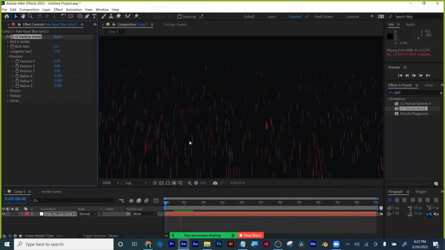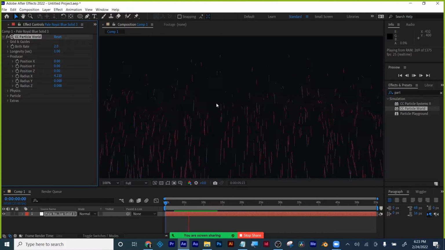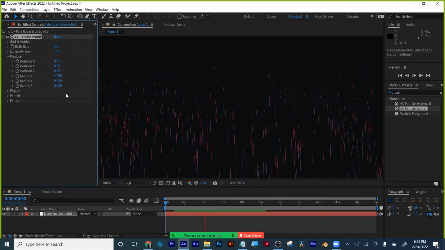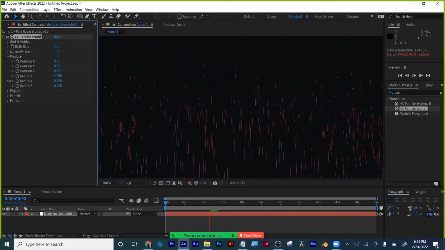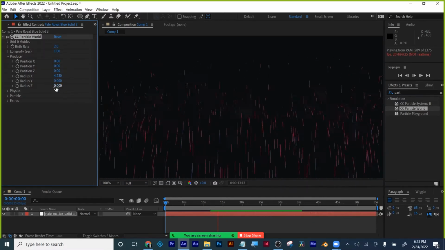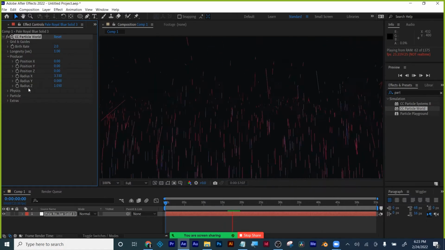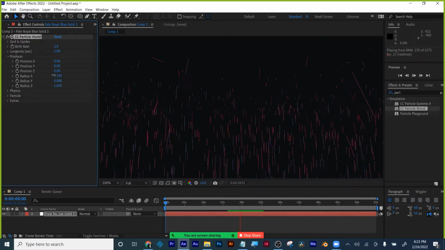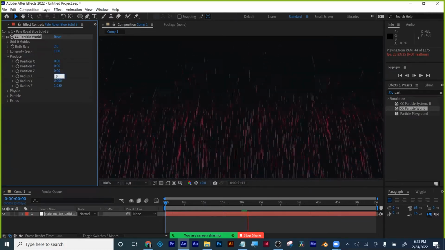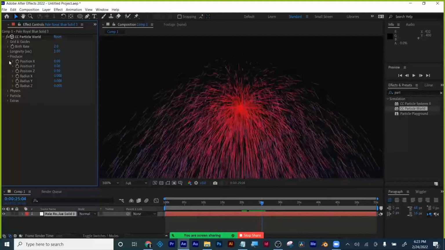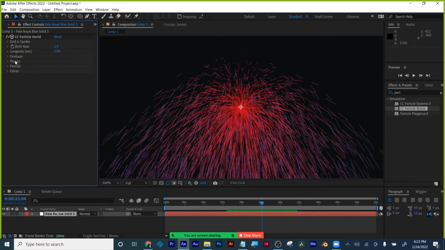And you think about what you want. So this could be like raindrops coming off the lip of a fountain, because they're not going very high, but they're going very wide. So you just play around with your settings to get the look you want. That's what the radius is for, how far out they're going. Okay. Next tab down is physics.